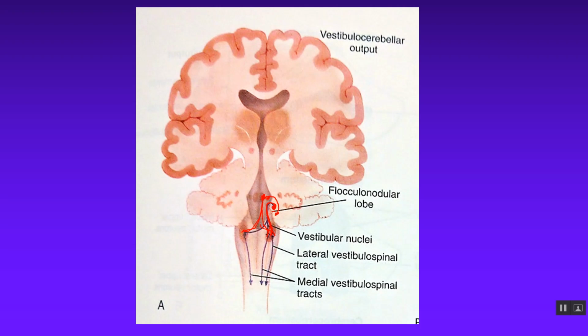You don't need to worry about contralateral versus ipsilateral for these types of connections with the cerebellum. You do need to understand it from a sensory standpoint, that the spinocerebellar pathways and so forth are all ipsilateral. So the only thing you have to remember about the cerebellum as far as dysfunction is, if you have cerebellar damage on one side of the cerebellum, the same side of your body will demonstrate the impairment, okay, for the most part, especially the limbs.